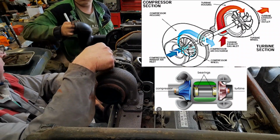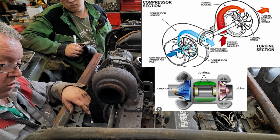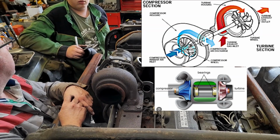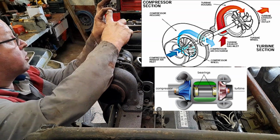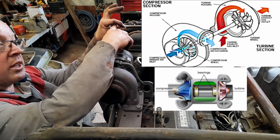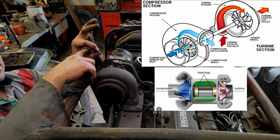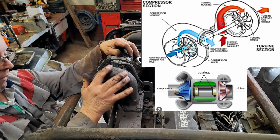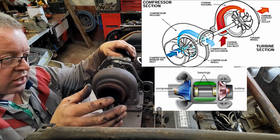So if oil goes in, it has to come back out somewhere, doesn't it? So it goes through, and on the return pipe back to the engine. Then the oil pump pressurises it up, and it just keeps going. They might only be brass bushes. Your shaft sits on the brass bush, but then oil pressure forces its way around the shaft, so that shaft is separated from the brass by the oil pressure. So technically, the shaft is floating on oil, but they're brass bushes at either end to guide it.